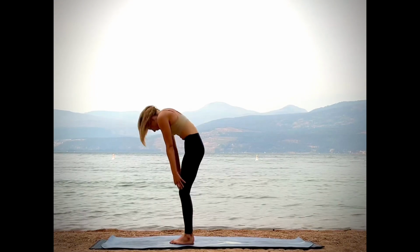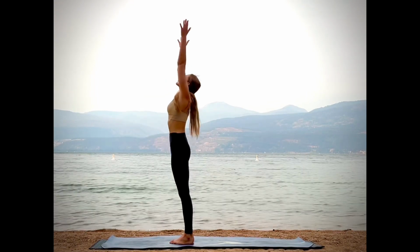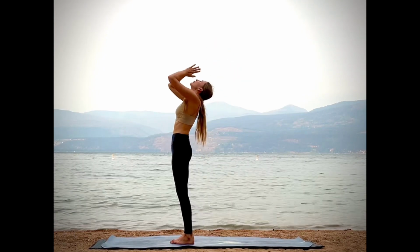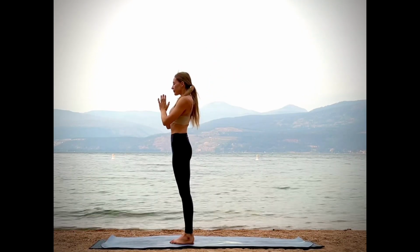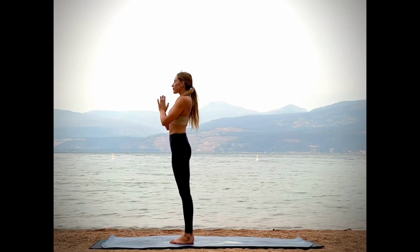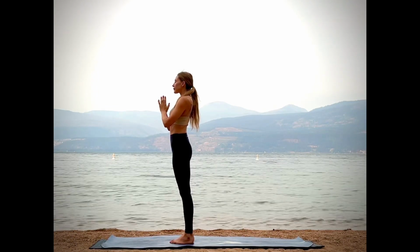Inhale, coming up to standing, reach the arms, back bend. Exhale, hands to heart. Taking a moment to reconnect with our purpose, our self, our intention, and the present moment.